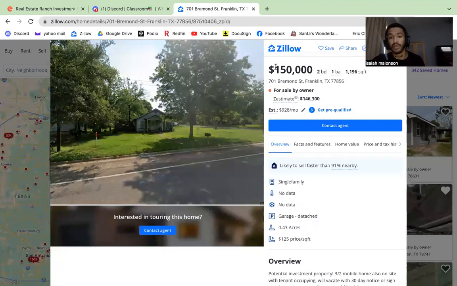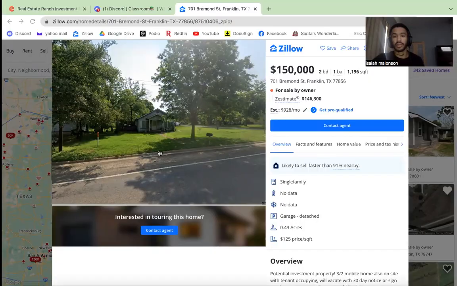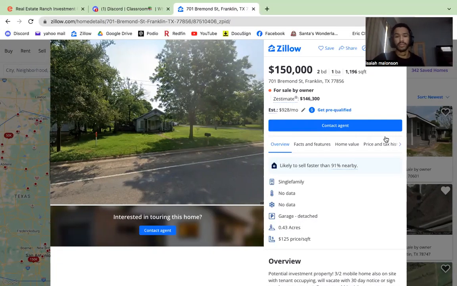All right, the ARV is like 150 to 160. So let's just say 155. I know I'm going through this really fast, but this is how I think. When I'm calling on Zillow, I'm going super fast. I don't spend more than 30 seconds. Literally, I do not spend more than 30 seconds trying to find the value of a house. I just glance at it really quick. So let's say 155 times 0.6 equals 93. I would offer $93,000 on this house for sure.